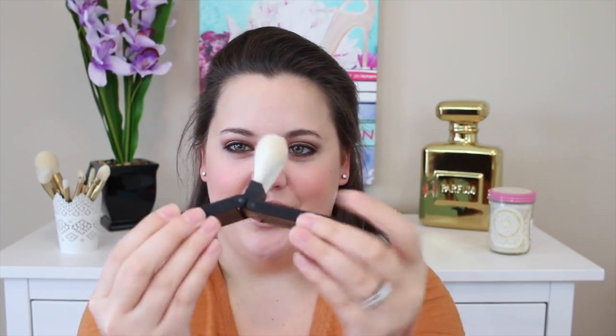And then the last thing that I have in here is this really awesome brush. It's the Sonia Kashuk brush from Target. And you open it up, and it's got a mirror, but you can fold it all the way back. I just use it for the powder or some blush or whatever. And it's just a really good touch-up brush with a mirror. And then you close it, and it closes the brush in. And it's just a great way to not lose those bristles everywhere, or get makeup on stuff. So, love that brush. Again, Sonia Kashuk from Target.